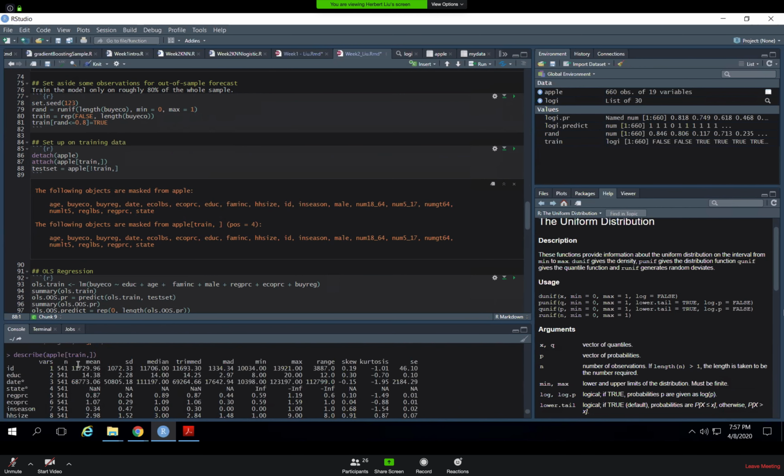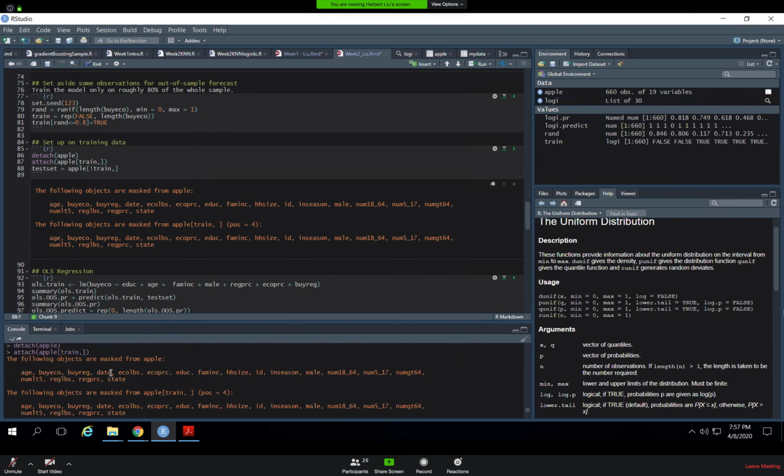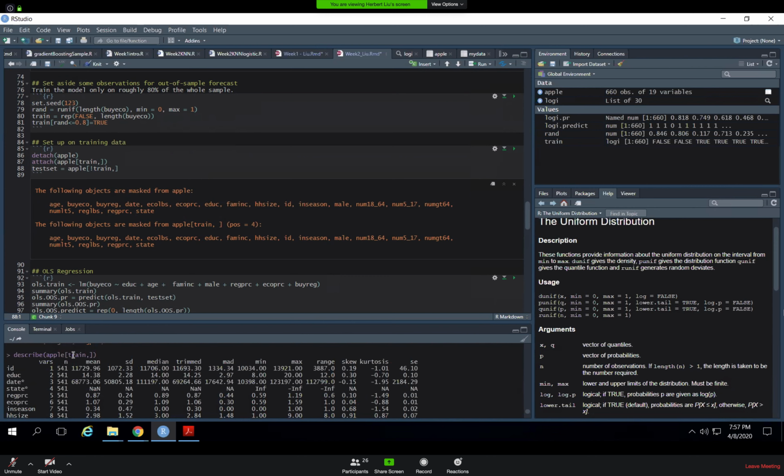Here you can see that the observation count is 541. When the value equals true, it represents the train here. It will only return the values equal to true. So we got only 541, roughly 82% of the 660 observations.